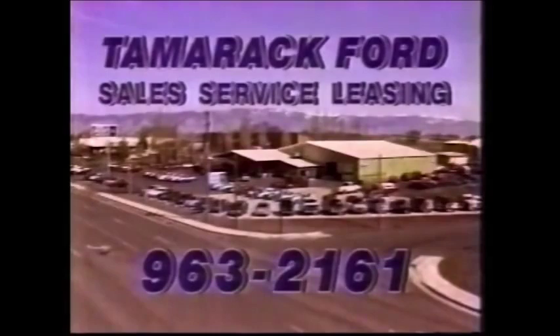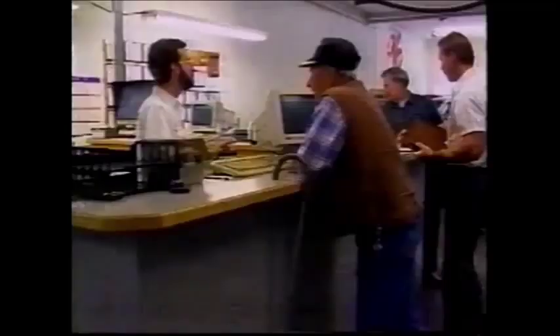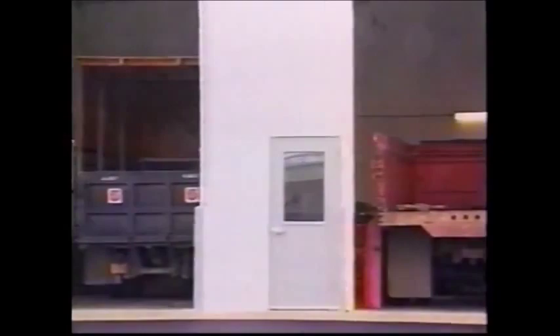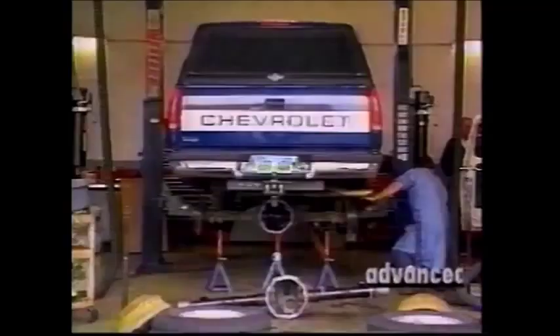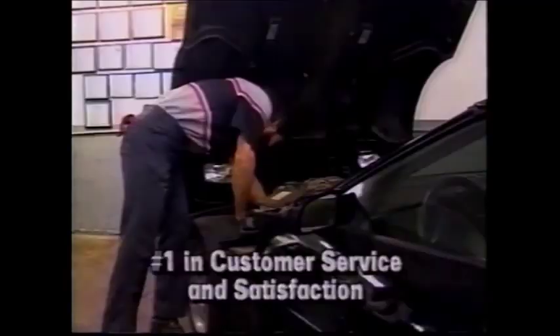When you buy a new or used car or truck at Goss Motors, our job isn't finished — it's just begun. We've built a solid reputation on quick, friendly service since 1922. To better meet your every service and customer need, a brand new service building has been added with advanced computerized diagnostic equipment and factory-trained technicians. Number one in customer service and satisfaction — the only way we do business at Goss Motors, downtown La Grande.